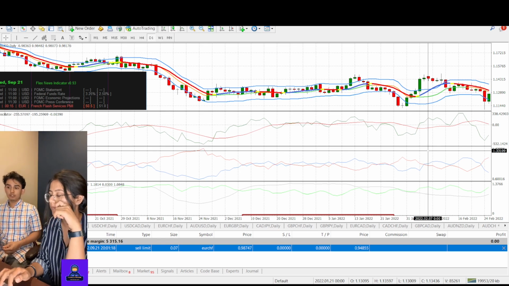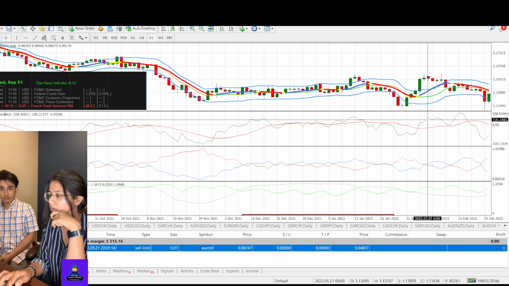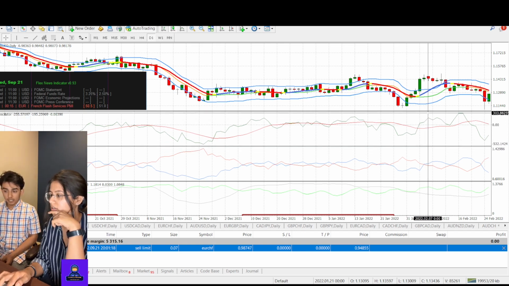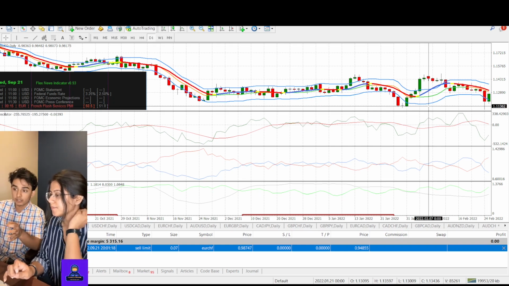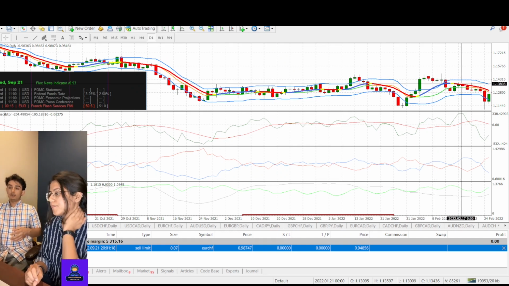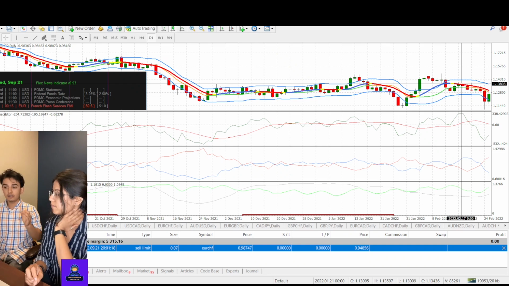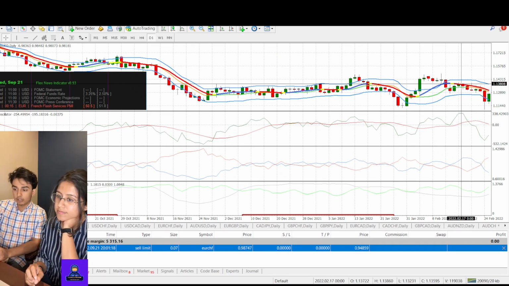Now, what would be stopping you from entering this trade as a long position, because it's a blue one? Because it's going out of those lines. Yes, because price is going out of the ATR bands, and it's a good thing we didn't go long here, because the next candle after, price just keeps going down, down, down. So it's a good thing that we have a system in place that tells us when to trade and when not to trade.